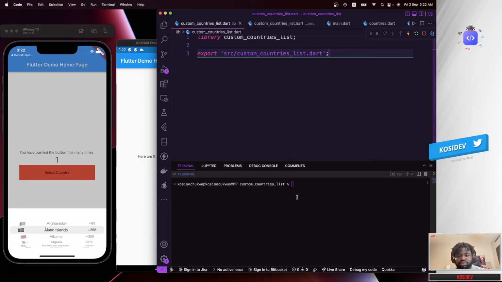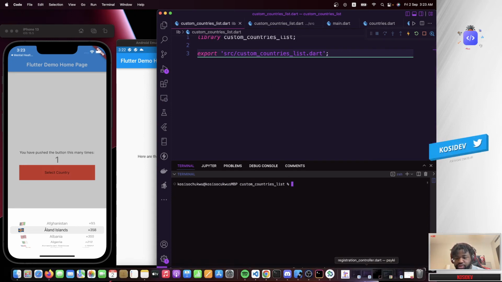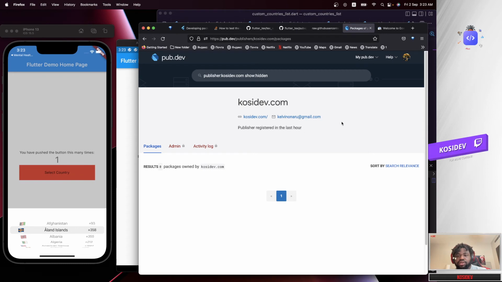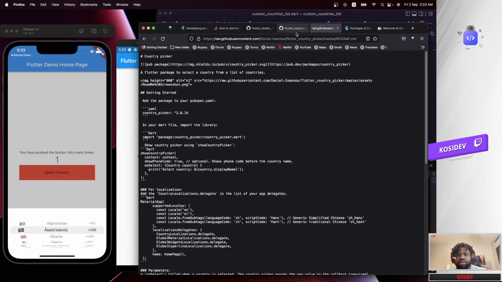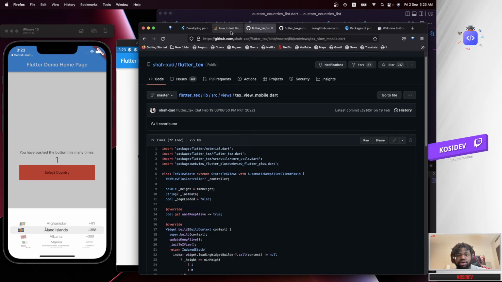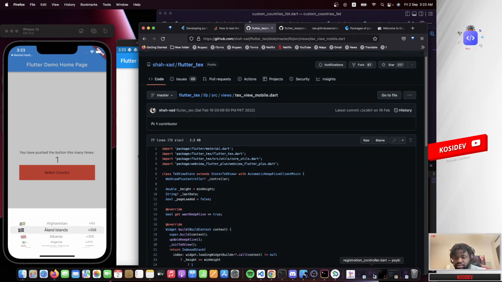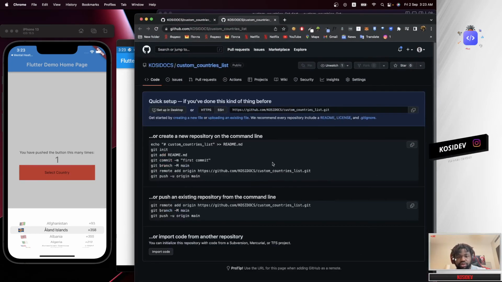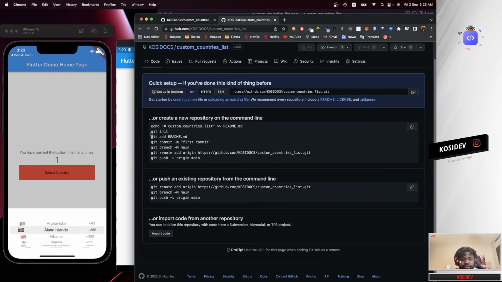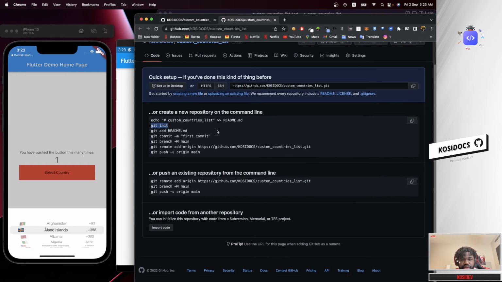Okay, so let's go open up the folder in the browser. Yeah, we created our folder here. So yeah, I think there we go. So first we need to have a git init.